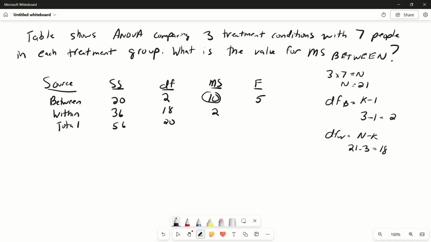And that's kind of how we deal with these ANOVA summary table problems. We work with the degrees of freedom. That's probably the most important place to start. And then we kind of work backwards from F to mean squares to get back to the sum of squares. So hopefully that helps. And you'll see a couple problems like that on the exam in the multiple choice.